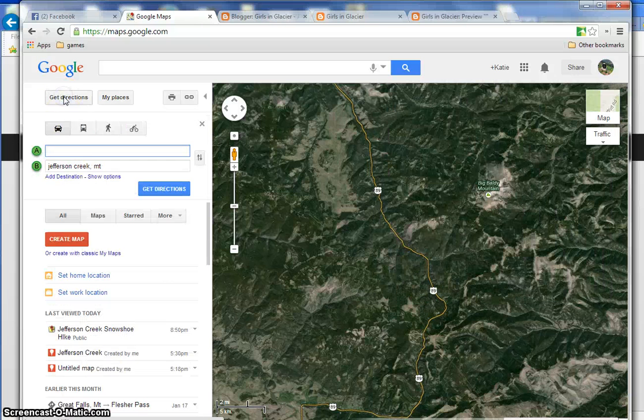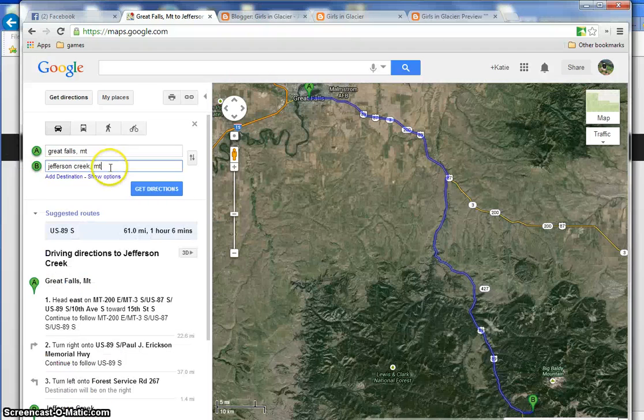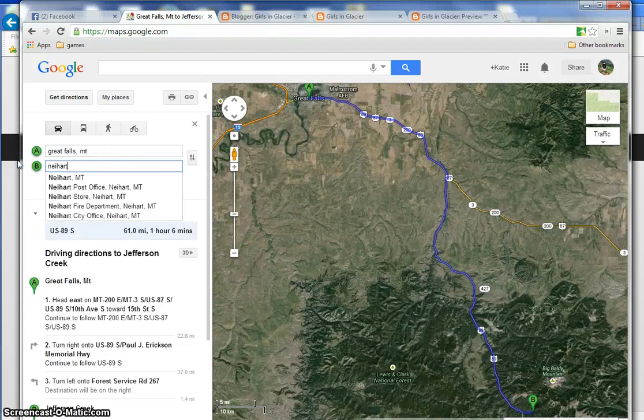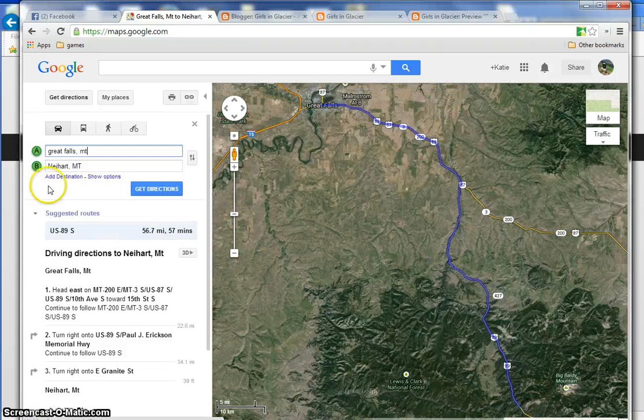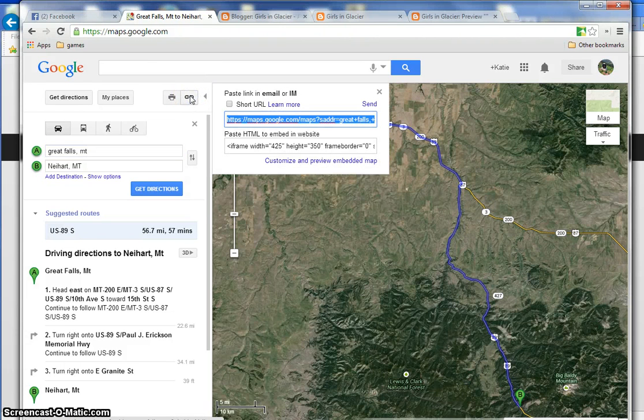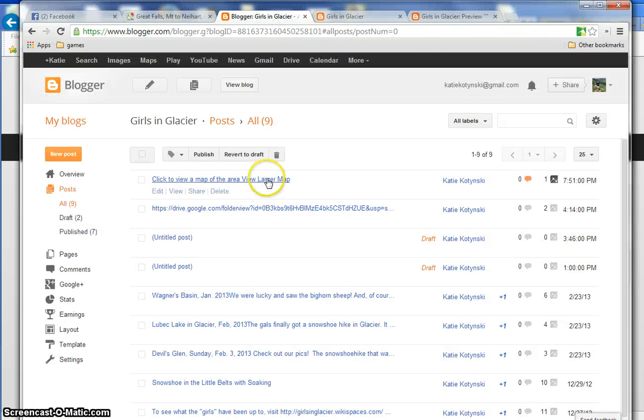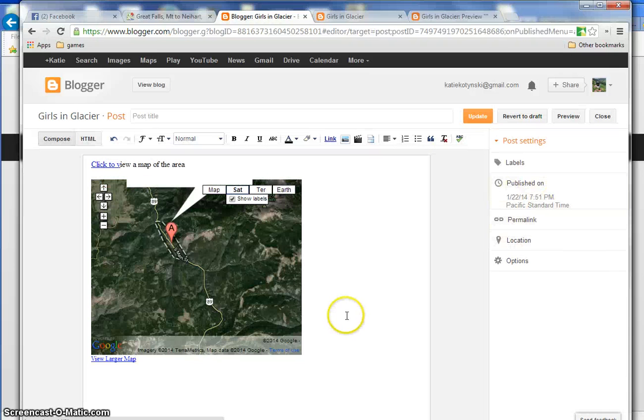You can also do get directions. So if I wanted from Great Falls, Montana to Nyhart, Montana, and get directions, I can post a link here, copy this, and in my blog, I could write in here, click to view driving directions.